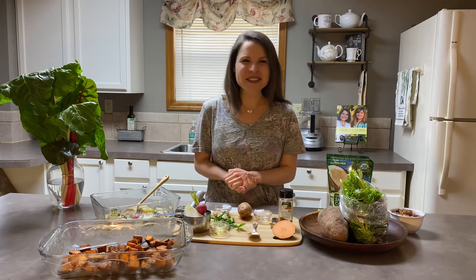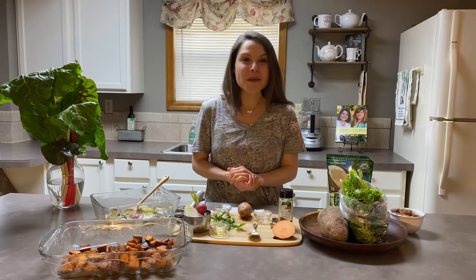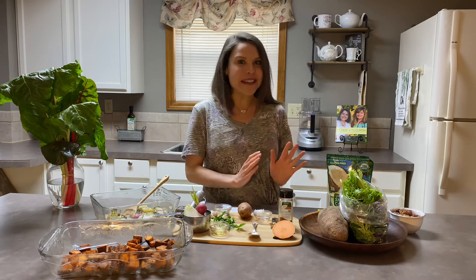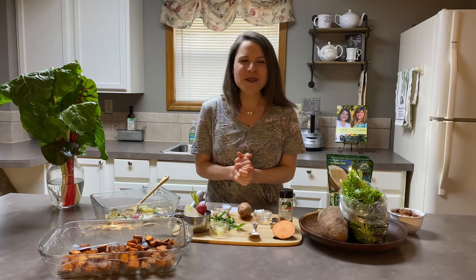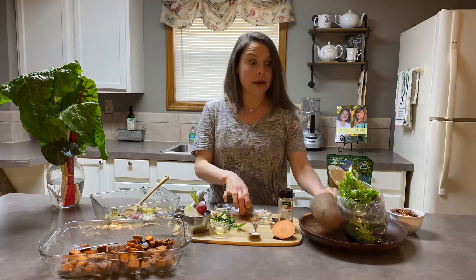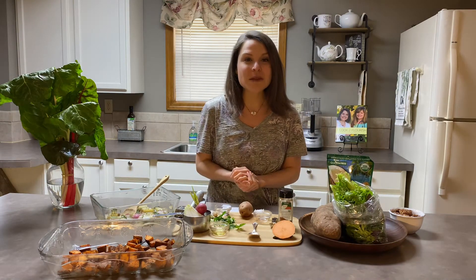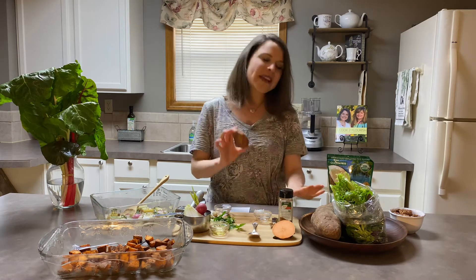Hello and welcome to the Cook to Flourish kitchen. This is Robin Cook and I am so glad that you are here with me today. We are going to be making potatoes in two ways — savory and sweet. Today I went to my local farmer where the red fern grows and we got some beautiful produce: Swiss chard, little potatoes, big sweet potatoes, mixed greens, and many wonderful things. I wanted to share a couple of ideas of how to make the most of your potatoes and sweet potatoes.